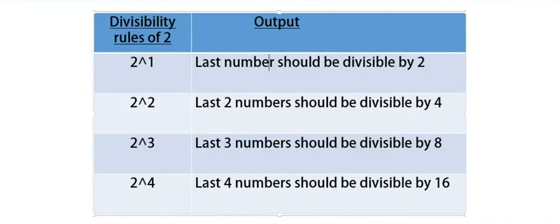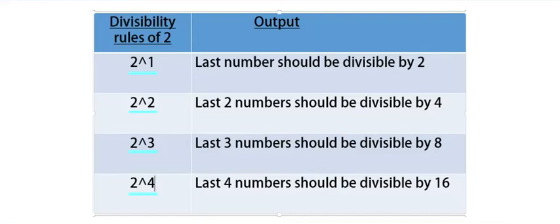output. Now if I go to this number, 2 power 1, what is 2 power 1? It is 2, 2 power 2 is 4, 2 power 3 is 8, and 2 power 4 is 16. That means in this video we are trying to learn the divisibility rules of 2 till 16, and with that you can even formulate your own steps for 32, 64, 128, which are all multiples of 2. That's nothing but 2 power n.